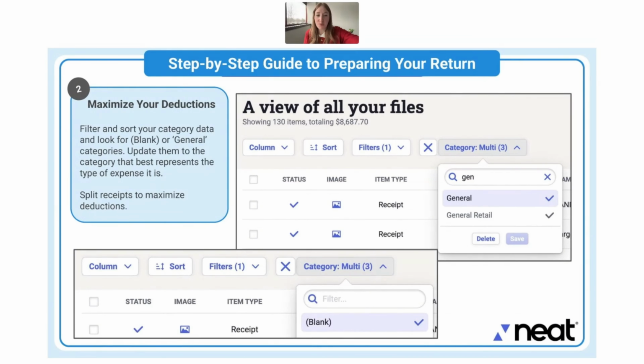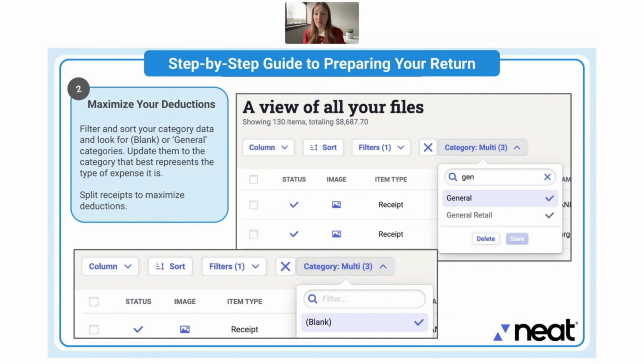The reason is that general and general retail expense categories are not specific enough. You should review any receipts in your database with a general expense category and see if there's a better expense category that fits it. Obviously, this is not necessarily important if that particular receipt is not something you're submitting for your deductions.